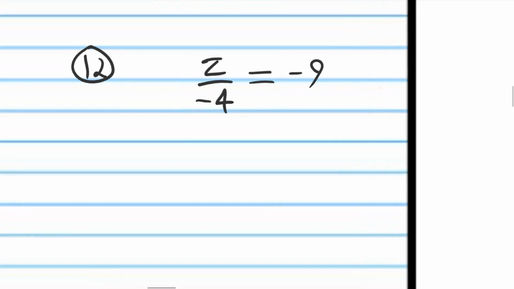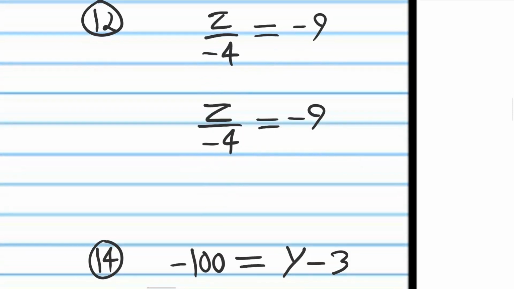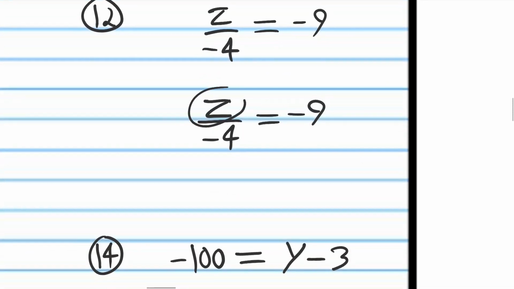All right. I'm sorry to repeat myself so many times, but it's extremely important that you understand this, or else when you go to the homework, it's going to be very difficult. All right, so what is the first step? The first step is to rewrite the equation. So if you said rewrite the equation, good job. What is the second step? The second step is to get z by itself, the variable by itself. So if you said that, good job.